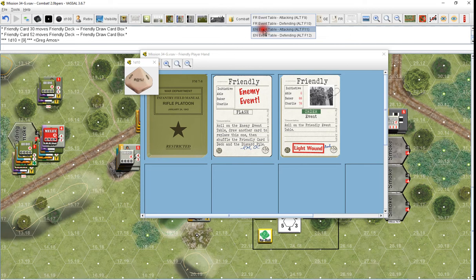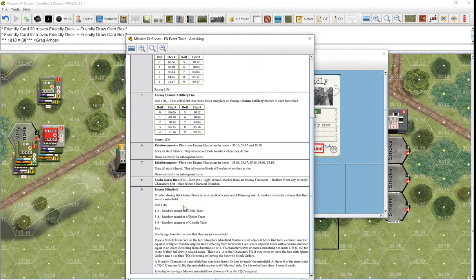9. And that is the attacking chart. Minefield. Roll dirty orders phase. No. Place a minefield marker on the hex. Also place minefield markers on all adjacent hexes that have a column number equal to or higher than the original hex.